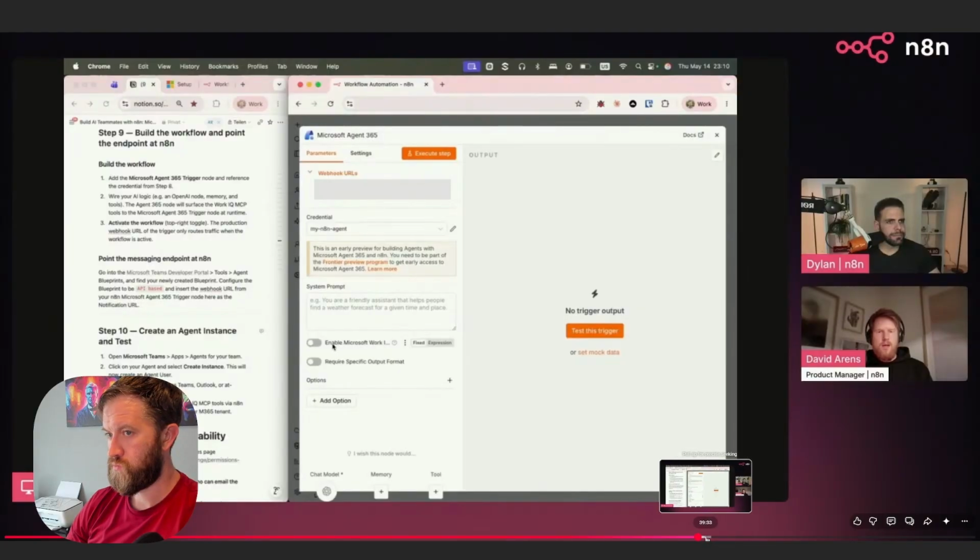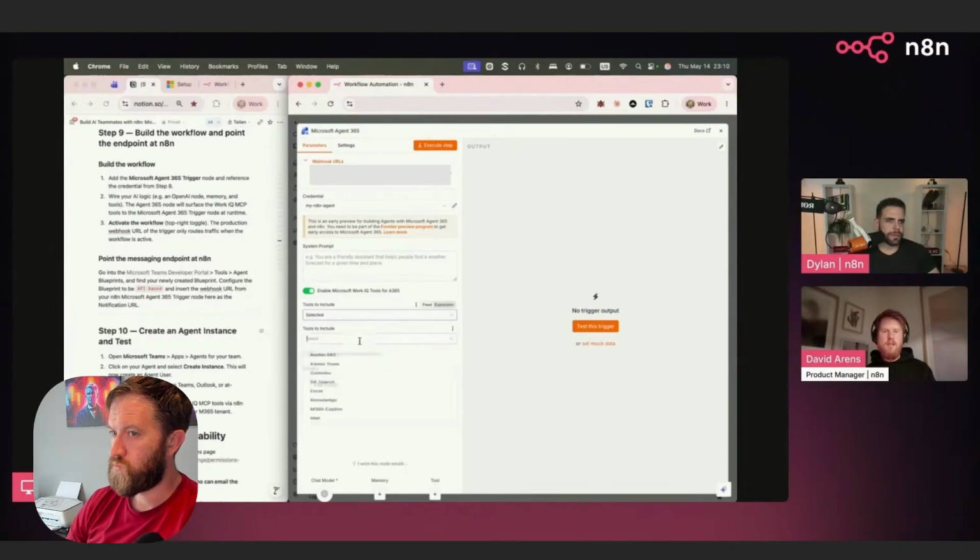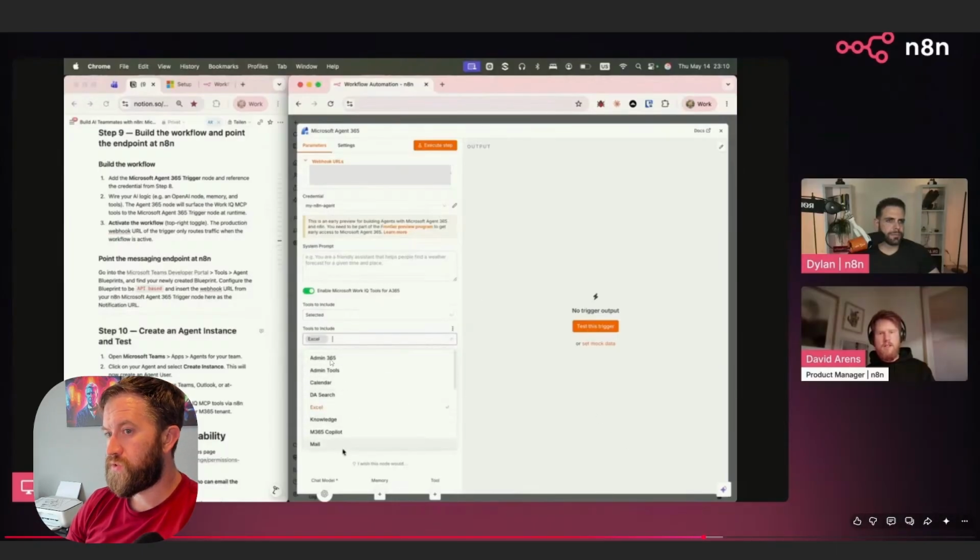And then we also haven't yet enabled the Microsoft WorkIQ MCP tools. Let me just toggle this. We have a second layer of configuration. Basically, we can say, do you want this agent to be able to use all the tools that it can, so the blueprint that we've configured, or do you want to restrict it at this level? You can see here in this dropdown, these are the MCPs that were already available in the blueprint.